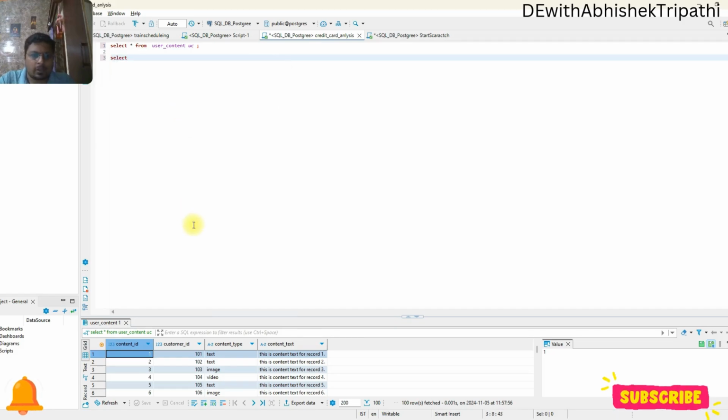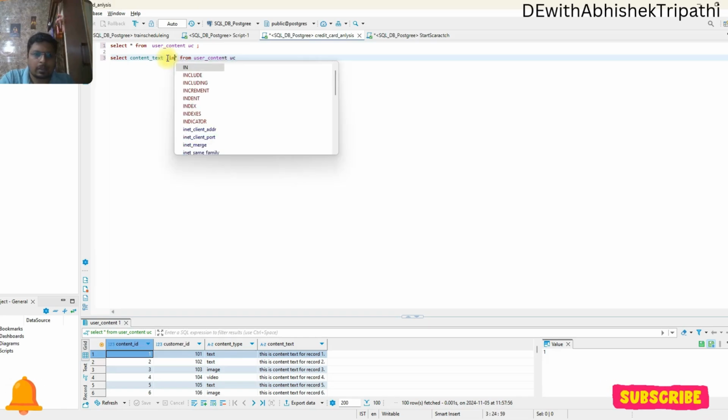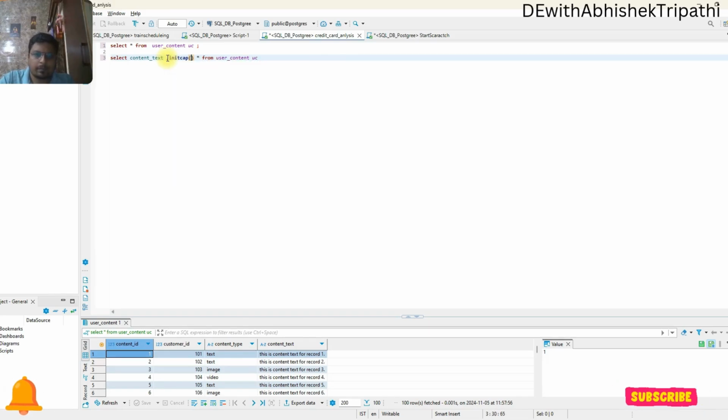I will use select star from user content, and here I will call comma, I will add content text, then I will use a function initcap. In initcap, what will I do?